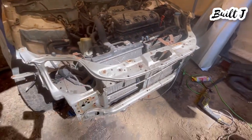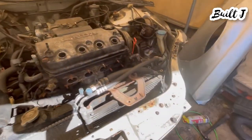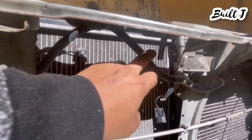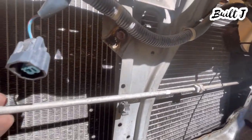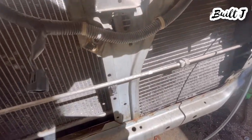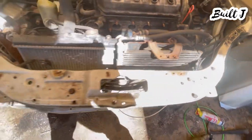Now — which I should have done prior to this — before removal of the radiator support you want to remove the radiator, the condenser, and all other components: headlights and things of that nature. Along with that you want to remove the wire harness — you just pinch these in with needle-nose pliers and they'll pop out, same as you can see it goes along here. Go ahead and take that out. Take out your AC line if you do have one. Unfortunately if you have freon you're going to have to remove the freon, but you can disconnect it here along this line.